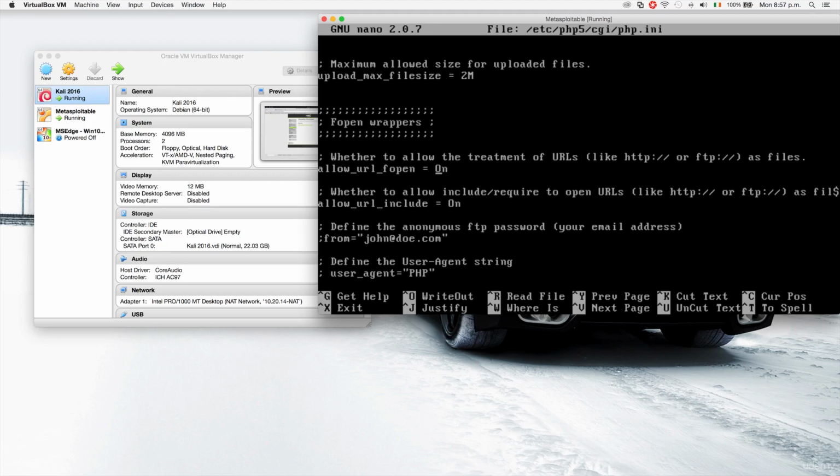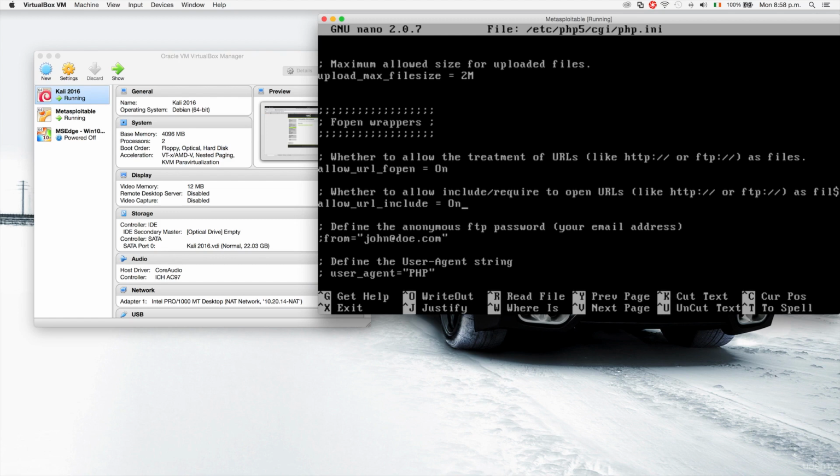We can see here that I have allow_url_fopen is on and allow_url_include is on as well. So these two functions, if they're enabled, then the local file inclusion vulnerability that we have can be used as a remote file inclusion.